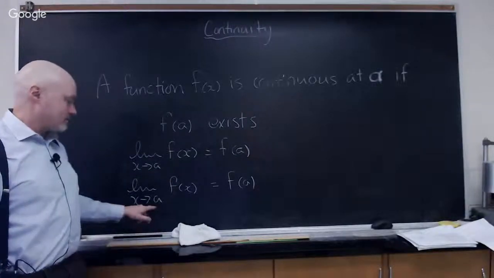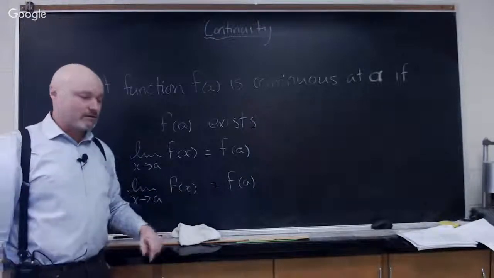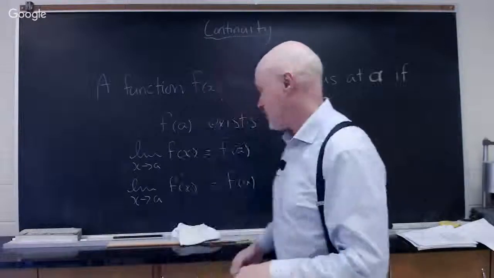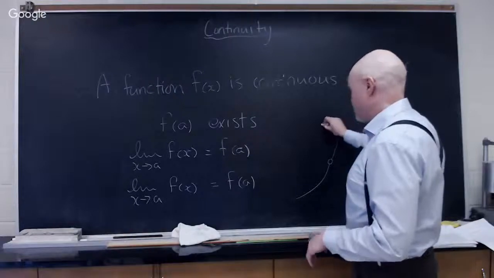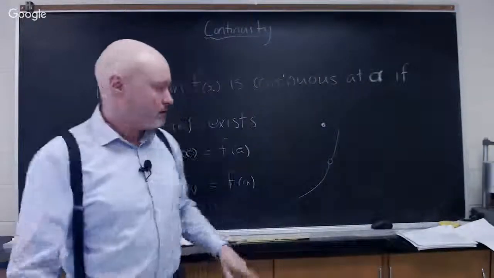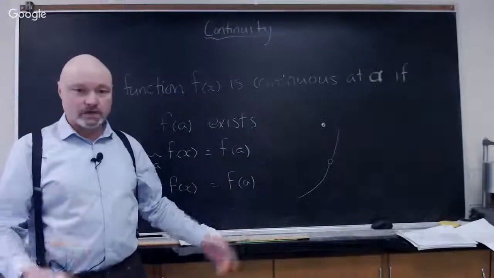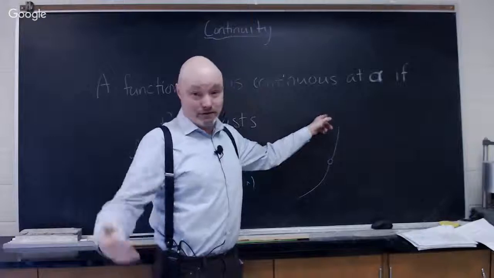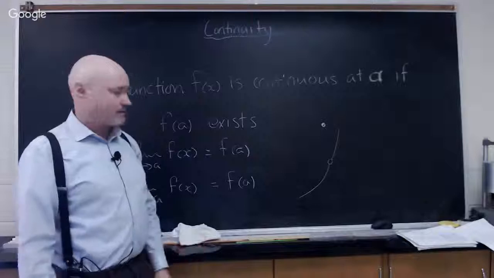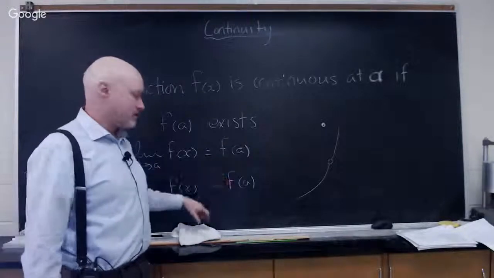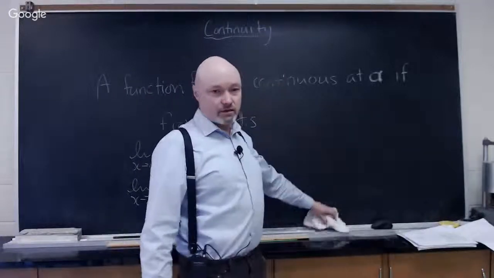And this last one says the limit as x approaches a has to be equal to the function at a. And so you can't have crazy things where the function has a hole and then it has an actual value, but the value is not equal to the left and right limits. So it's a very theoretical construct, where there's a value up here, but it's not the same as the limit. This one fails the last test. This one is a hole. This one catches all the jump discontinuities or infinite discontinuities or restrictions on the domain.